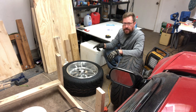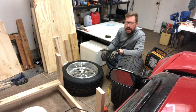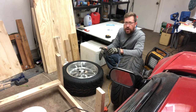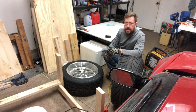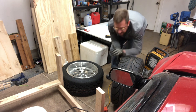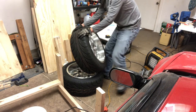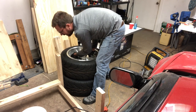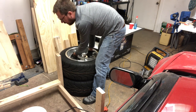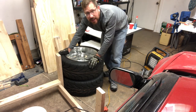In this case, I'm ready to drive the screws into the sides on both ends, but I don't have a spare piece of a solid wall that I could put this up against to really apply some force. It'll just slide and mess up all the holes and screw work. But what I do have is about 50 pounds of spare wheels and tires that I'm not using right at the moment. So I'm just gonna make a wall where there is none. And that way, I can apply all the force that I need to get this thing together.